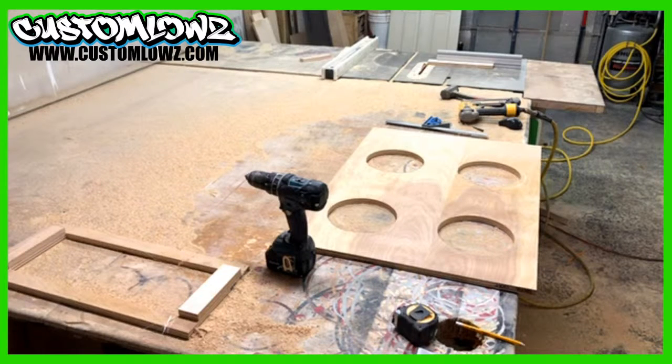All right, guys, so we're going to start working on the main structure. Not the main structure, I guess. We're going to start working on putting the window brace inside the box. Inside the box, yep.